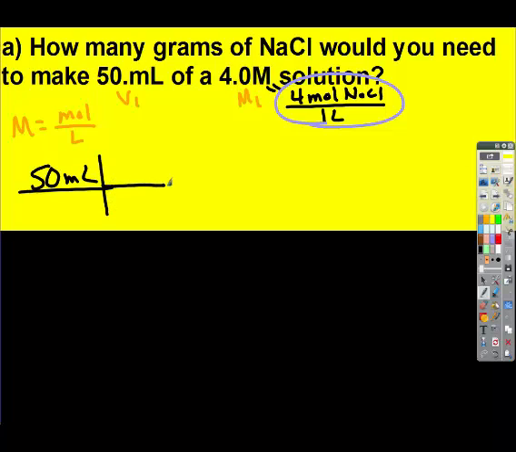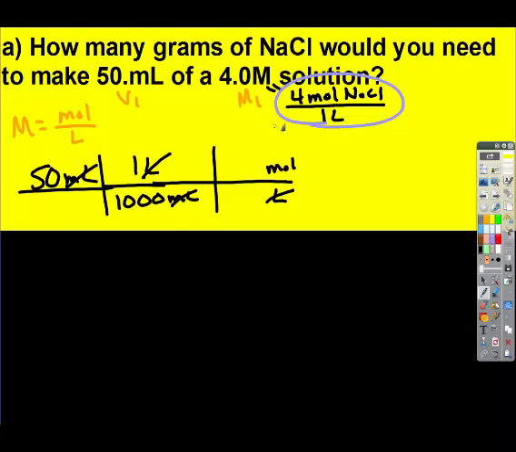Go ahead and pause the video and convert your 50 milliliters of sodium chloride to grams of sodium chloride. Restart when you have an answer. So to use my conversion factor, I'm going to have to convert my milliliters to liters. So you should have written 1,000 milliliters is 1 liter. Now I can use my conversion. I need liters on the bottom, so they'll cancel.